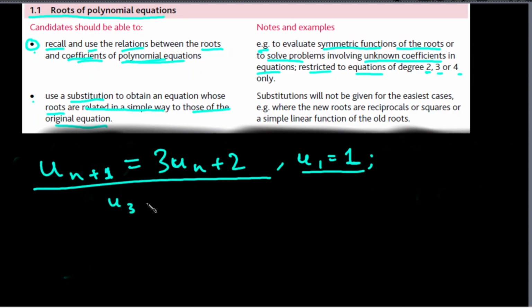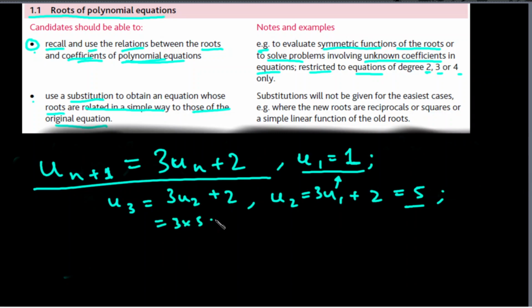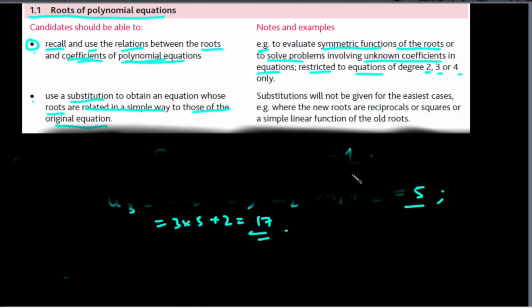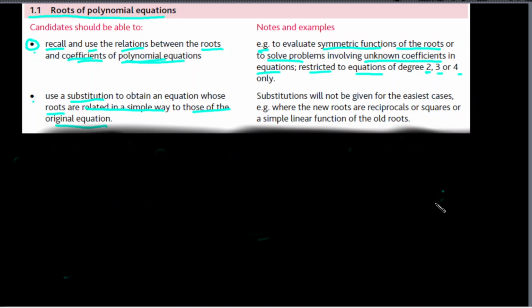So if you want to find out u3 for this, that's just equal to 3u2, from this equation right here, plus 2. u2, where you plug in n equals 1, equals 3u1 plus 2. And from our base case, we have 3 times 1 plus 2, which is 5. When we plug this back in here, it is 3 times 5 plus 2, which is 17. So that's just a general introduction to recurrence relations. Pretty much, proceeding terms are described with preceding terms.